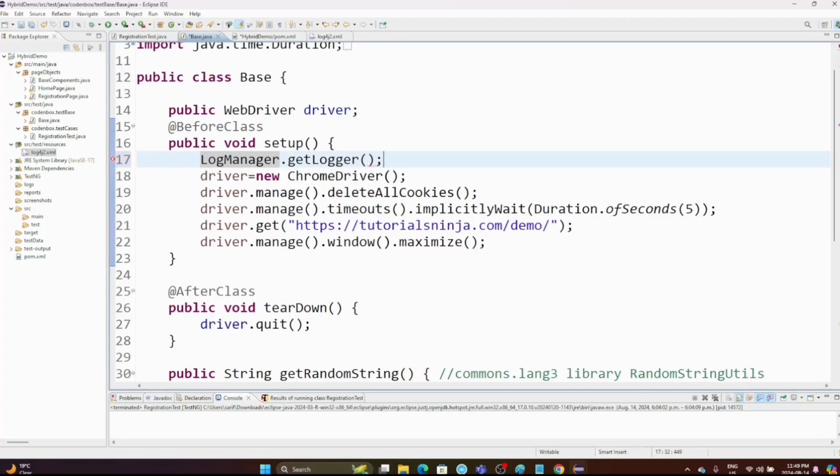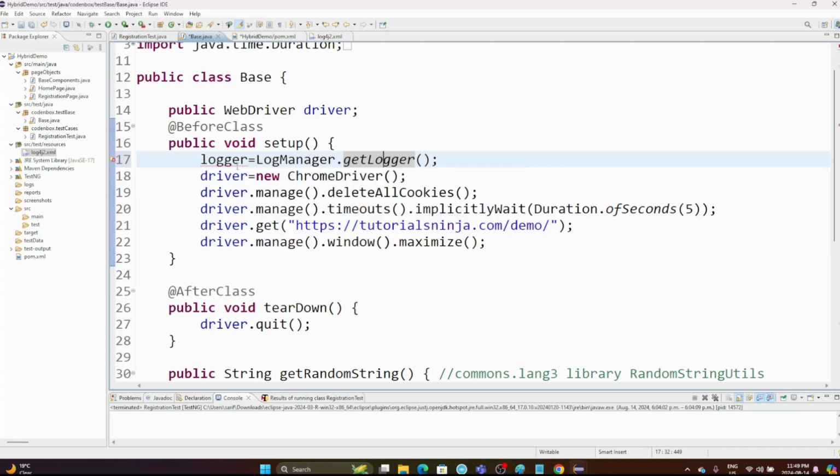So let's put this LogManager call in a variable, and the variable will be logger. Now the logger variable is assigned from LogManager. Inside LogManager there are a lot of methods.